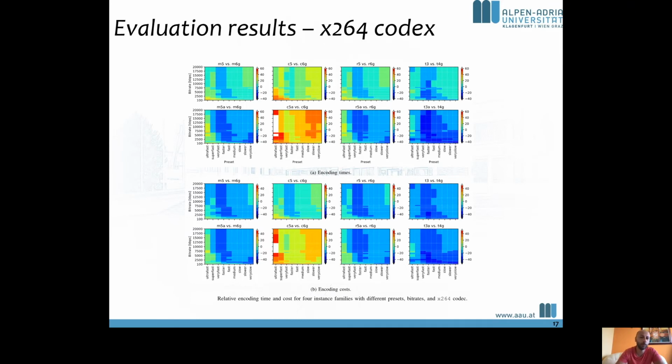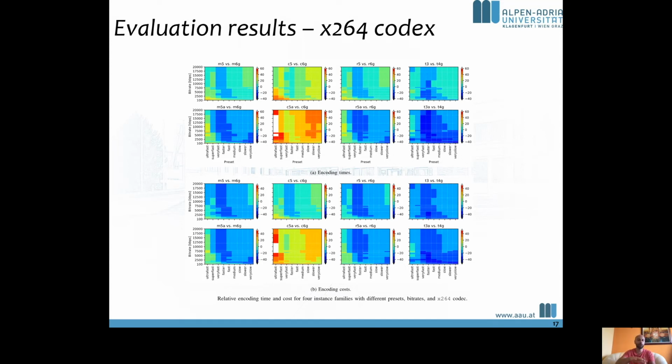And here, we mark with color. When you see red color somewhere, that means that the x86 instances in both cases are faster. If you see colors like at least light blue, dark blue, and so on, it means the opposite. It means that in this case, those instances are slower. In the other case here, it's the same coloring trend, but here it's focused on the encoding costs that are induced.